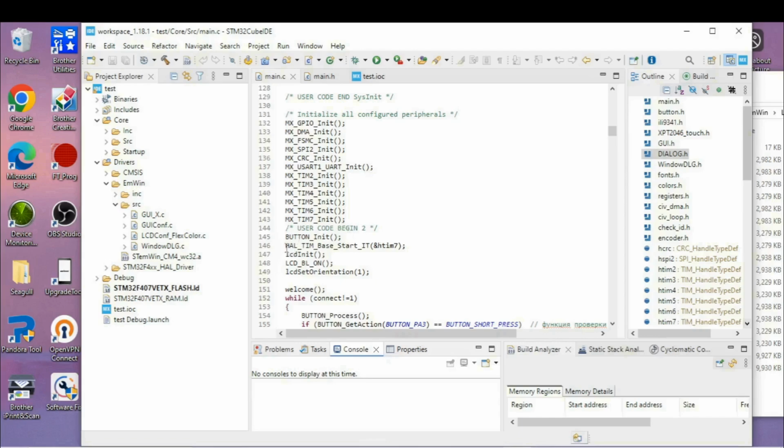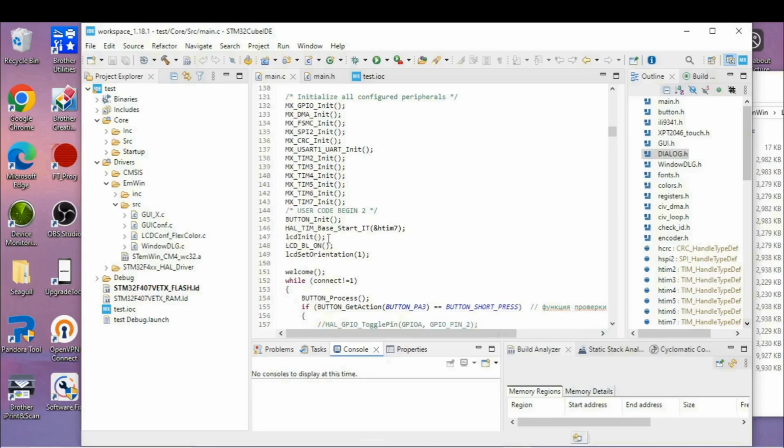So here in user code begin 2, we need to initialize the button. We need to initialize the timer which is working with the button. We need to initialize LCD, and we need to switch the LCD backlight on and set orientation to horizontal.